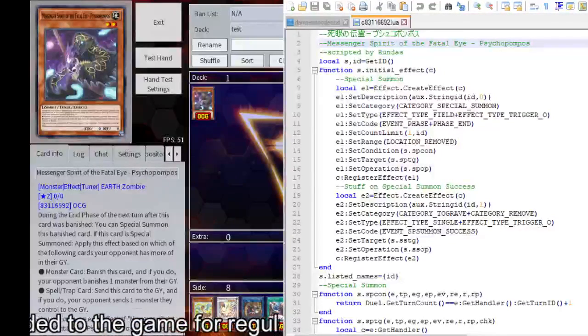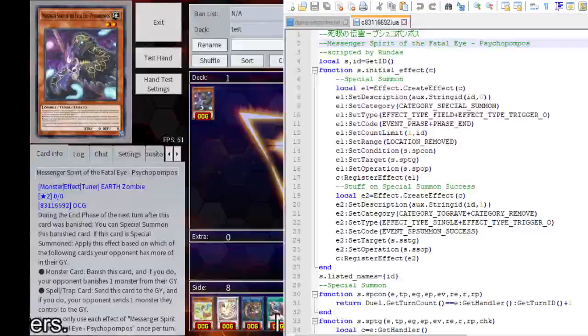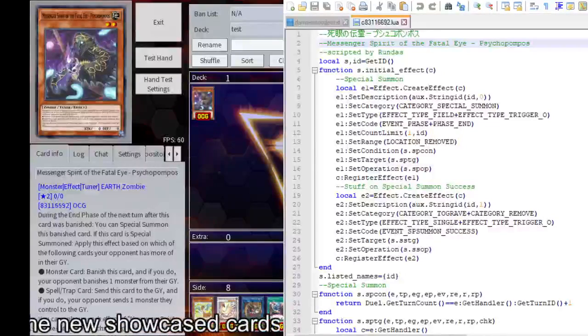Okay, and then if this card is special summoned, apply this effect based on which of the following card types your opponent has more of in their graveyard. Monster card: banish this card, and if you do, your opponent banishes one monster from the graveyard. Spell or Trap card: send this card to the graveyard, and if you do, your opponent sends one monster they control to the graveyard. You can only use each effect once per turn.